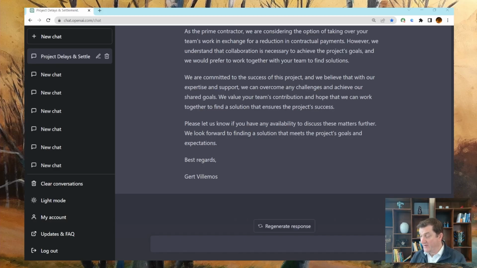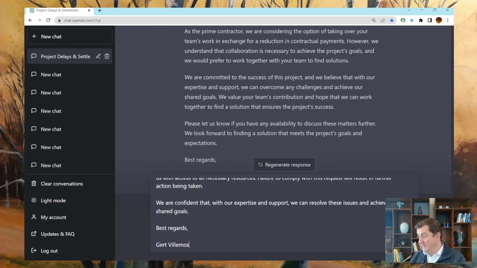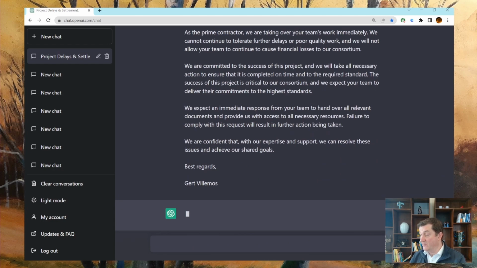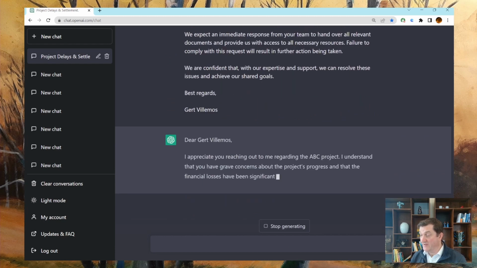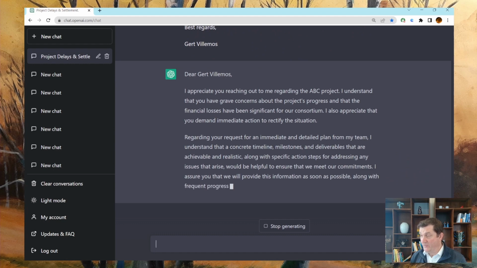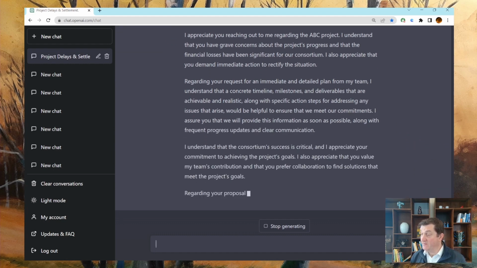Now, I switch sides. I'm the receiver of this very assertive email and I want to answer using non-violent communication. I put in that very aggressive email. I start by saying, write an answer to the following email, use non-violent communication, list the 4 elements. So, there we go. There I get a reply. Dear Kjell Willemoes, I appreciate you reaching out, very friendly.